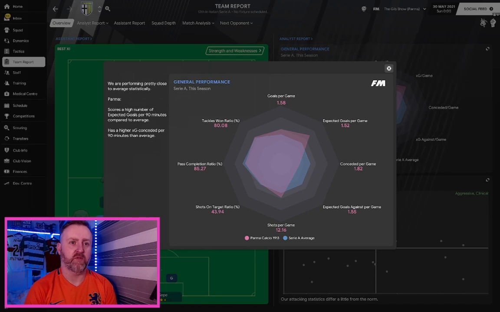Look at that blue for the average rating, and compared to Parma, maybe this is why Parma went down in real life. The defense isn't good enough, and it shows. This tactic showed with PSG and with Inter that it can do really well, but I think you need better players. This is not an underdog tactic by the looks of it.